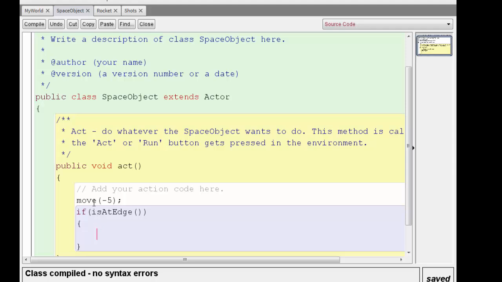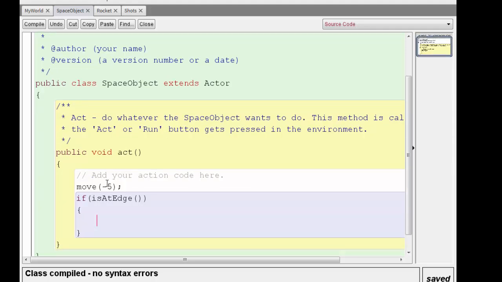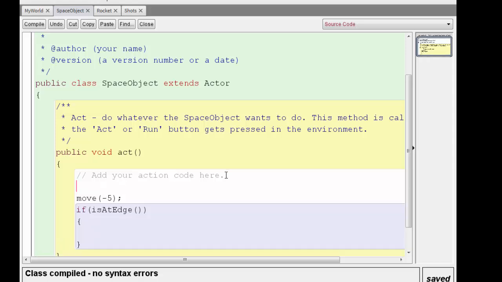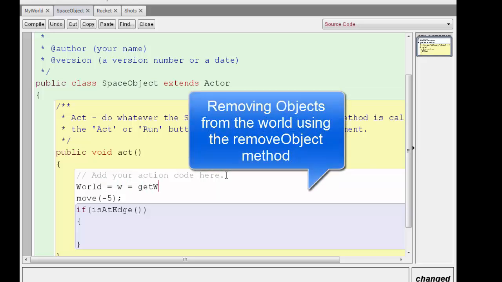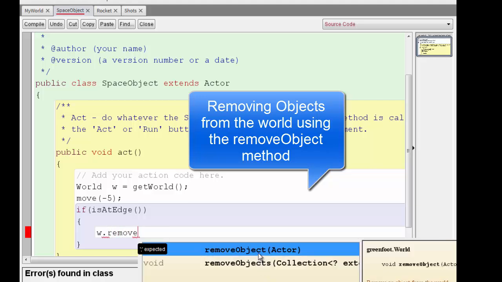So over here, again it's world equals w, get world. So w dot remove object.